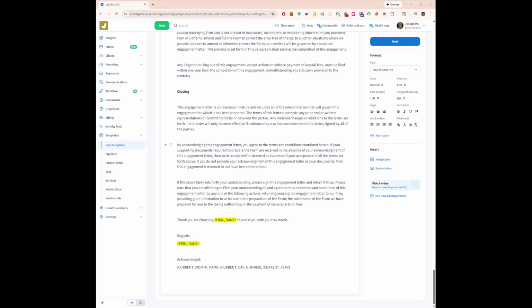I think on an 8.5 by 11 sheet of paper, it's going to come out to be about 11 pages, more or less, with single spacing and 12 point font. But anyways, this should be a good Form 2553 S-Corp election engagement letter that you can use to make sure that you're primarily responsible for just the Form 2553 filing and not everything else that comes with the S-Corp maintenance and upkeep, which can be done separately depending on how you intend to engage with the client.